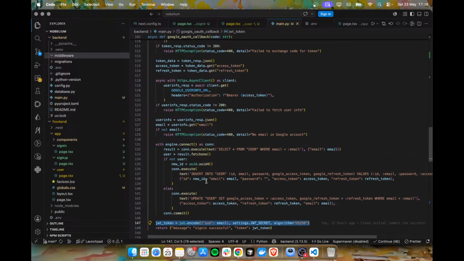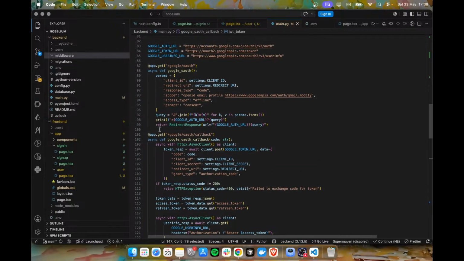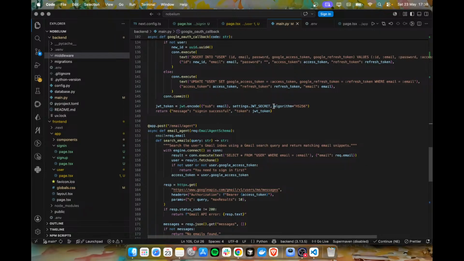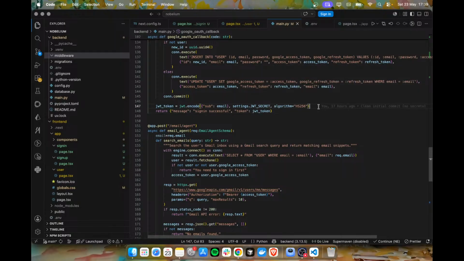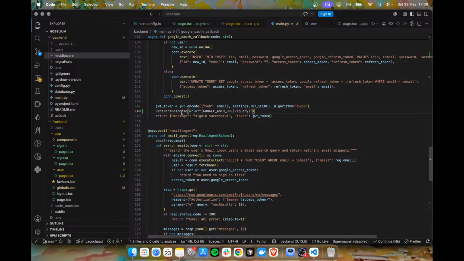This particular line, and I think I can just directly use this. Return message token. Not this, Google Earth URL. Nope. I need front end URL.